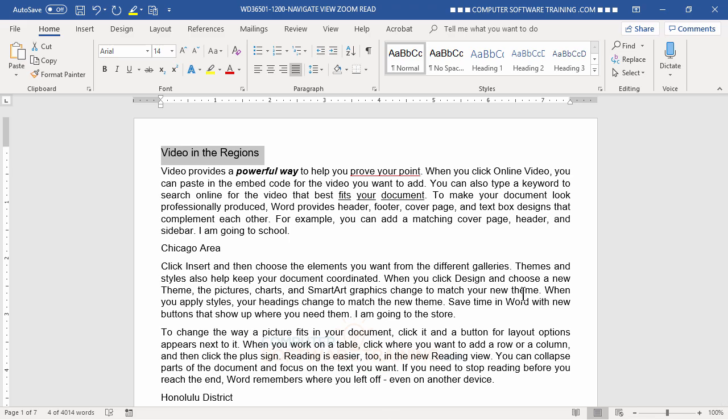Now another thought, when we're talking about the font and everything, is this guy right here. This is the change case tool. What you can do here is take a selection, click onto that, and it shows you all the different ways you can make it look. So sentence case means that if you highlighted a whole sentence, it would make the first letter capitalized. Or if you highlighted a whole paragraph and everything was all lowercase, you can say sentence case and the first letter of each sentence would go caps.